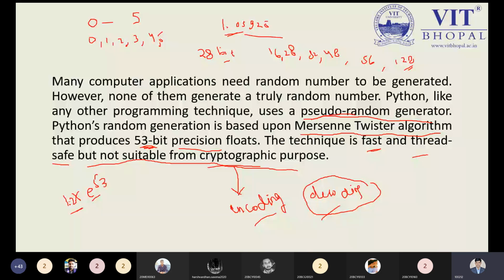So I'm just choosing any number from 0 to 1. It can have 0, 1, 2, 3. So how many decimal values do we have? 1, 2, 3 only. Okay, this is 4, 5, 6, 7, 8. So how many precision values do we have? 1, 2, 3, 4, 5, 6, 7, 8. Suppose I'm writing the number 0.59276. What is the precision value of this number? That is 1, 2, 3, 4, 5, 6. Six means the total number of digits after the decimal point, which is defined by the precision.